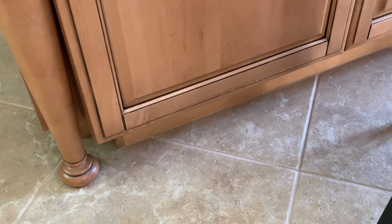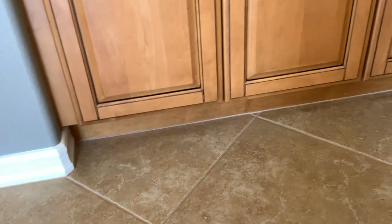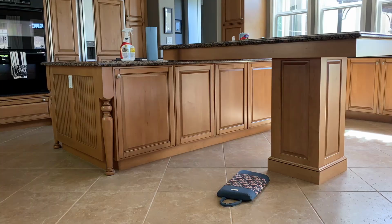And that's one thing I wanted to show you. So down here on the floor, I have the grout right up next to the kickboard down there. And that's why I have the knee pad that I have for gardening, so I could get down there, and I have to go all the way around the whole entire kitchen. That's how it is. And it's a lot of work, but I'm gonna get it done. So let's go ahead and clean these cabinets.